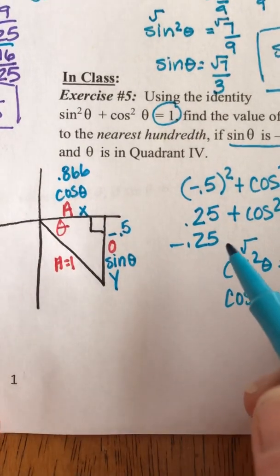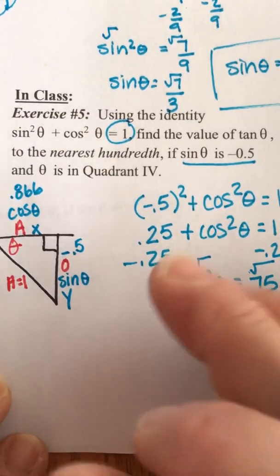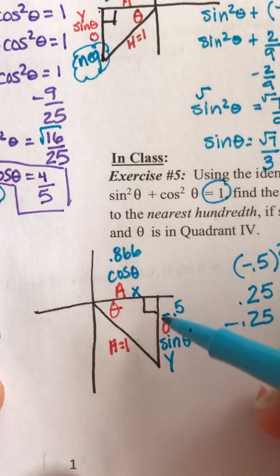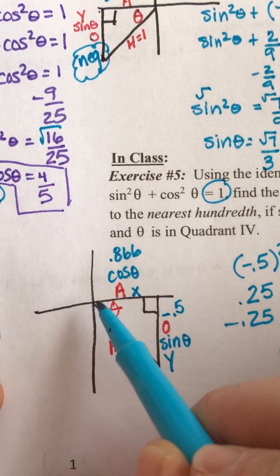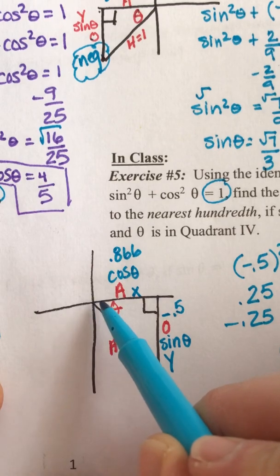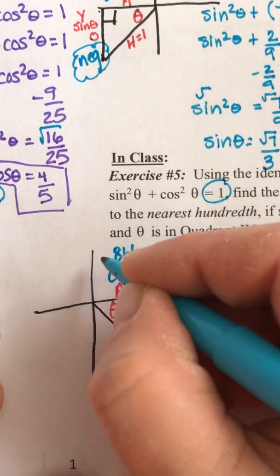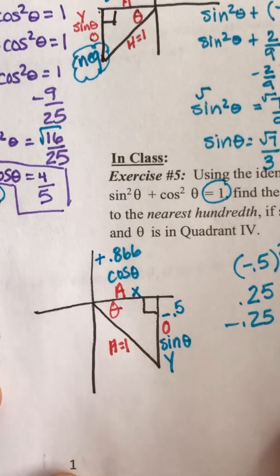Now, the last thing I needed to do was find the tangent. Before I go to do tangent, let's look at these values I have. The y value I have is negative because I went down from the x-axis. That's how we travel negative value for y. Now, I went from my origin in the positive x direction, so this 0.866 is positive. So that's all done. We definitely need to take a thought about that before we get our final answer.